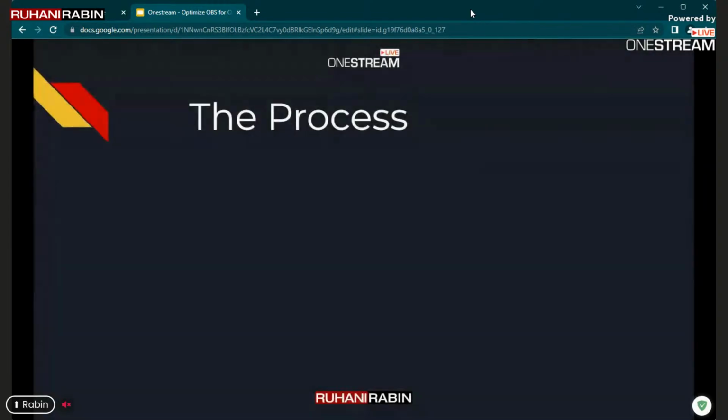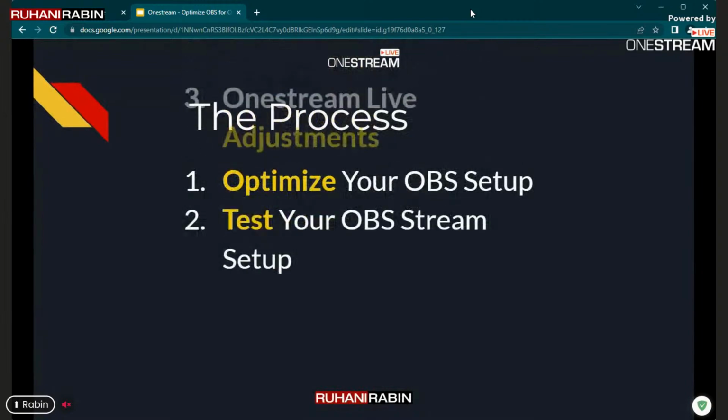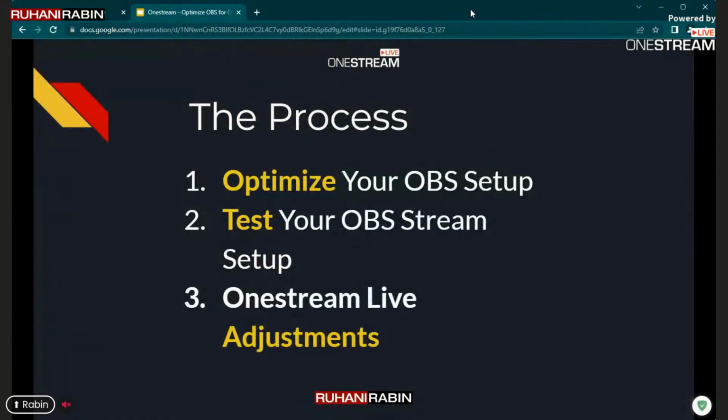Now, this is the process. The process might look like only 3 steps, but there is a significant amount of things that need to be taken care of. But if you follow these steps, I can ensure that if your internet connection is more than 3 Mbps speed, you will be able to tackle your live stream without any delay, without having hiccups. So let's go and check on the process.